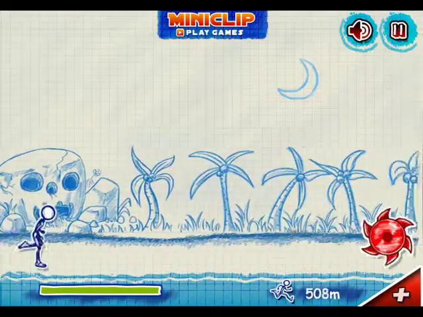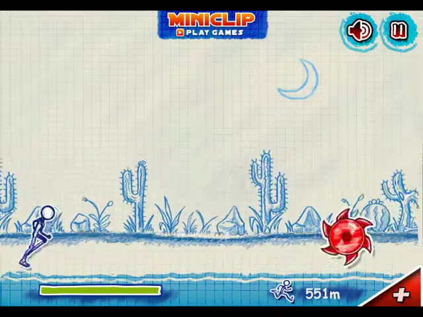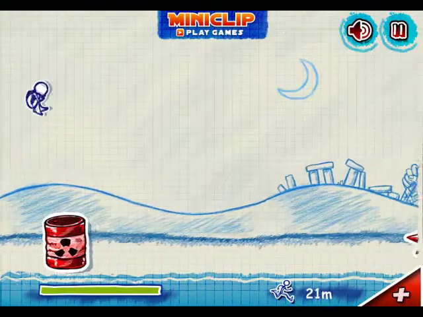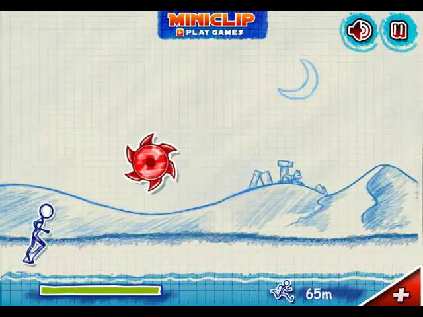Oh gosh. Okay, got health there. These things are really annoying, having to glide over them because I keep getting tripped. Oh, I was doing so well. Okay, let's play again. Oh well, guys. Get through the easy bit. Again.